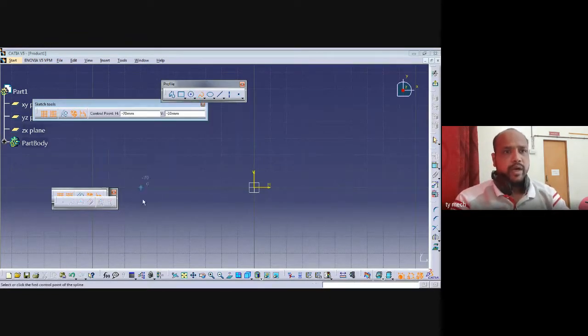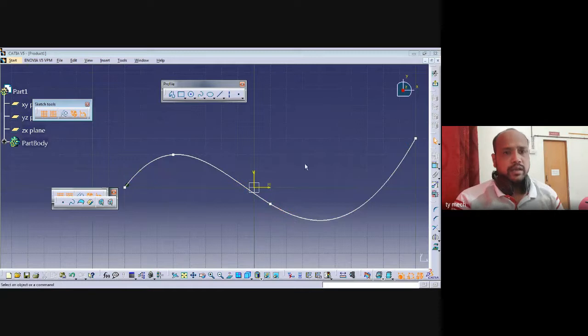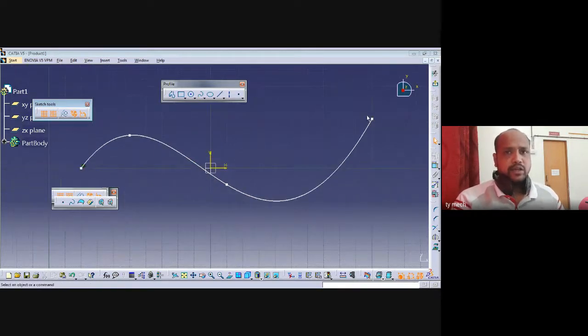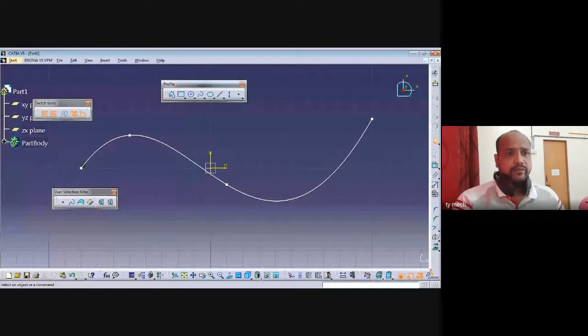This is a spline command from the profile and I have drawn one spline over here. ठीक आहे, याचा एक spline draw केलेला आहे. आता मला काय करायचं माहिती आहे, एक सर्कल ड्रॉ करायचं आहे आणि ते सर्कल along this spline extrude करायचं आहे and that is simply called as a rip. What is the rip? लक्षात घ्या तुम्ही, rip command ची concept काय आहे?